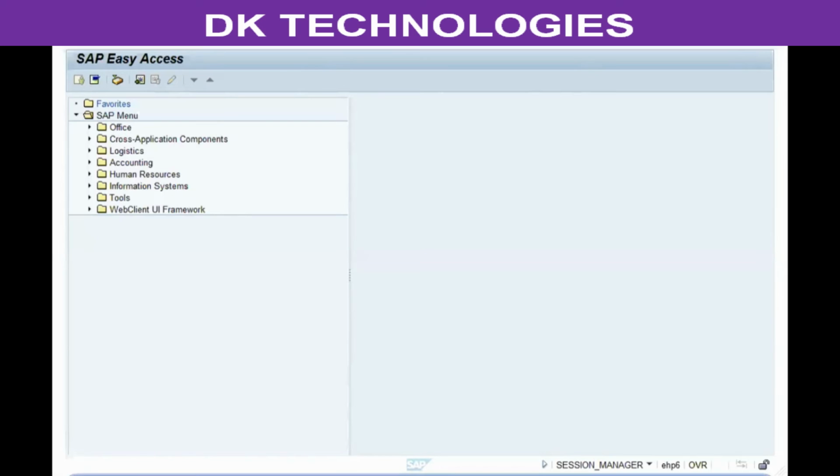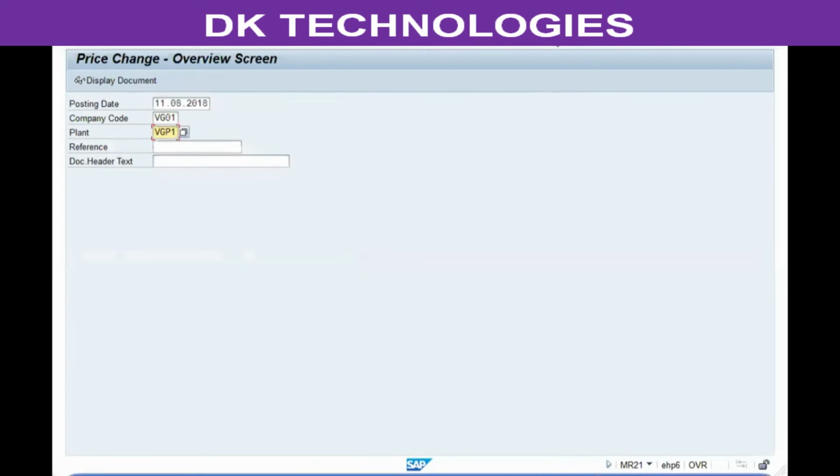There was a slight issue in the configuration because of which we could not do that. Now that I've corrected it, we go back to MR21. In real time, you'll not have any such issues.